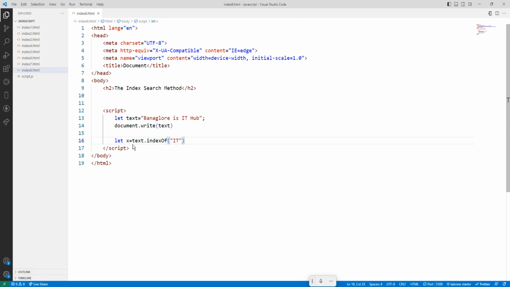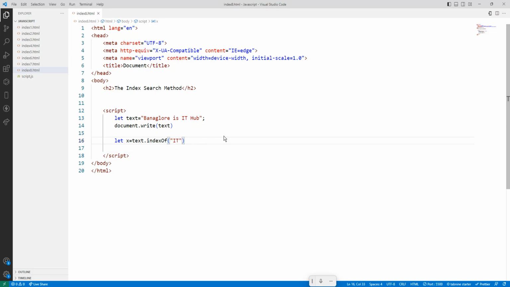So here x is going to hold the value to print. Now x is containing the index of the text. The text contains "Bangalore is IT hub". indexOf is a method, and it is going to find the index of IT.